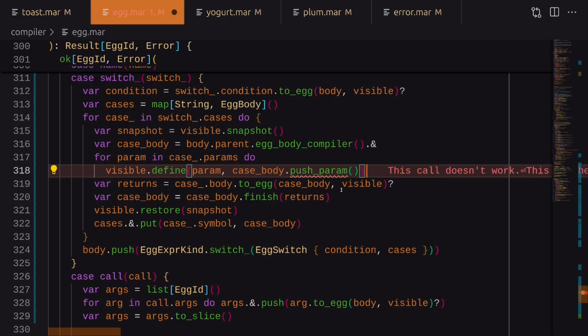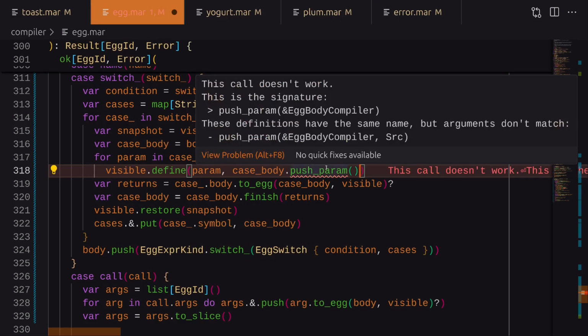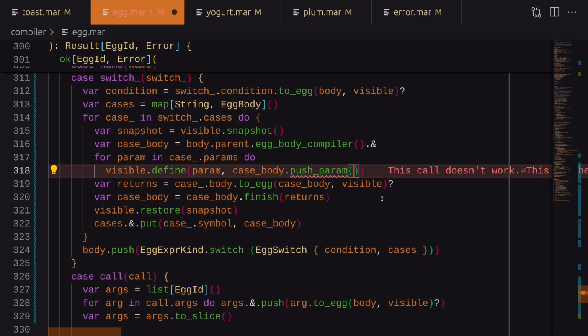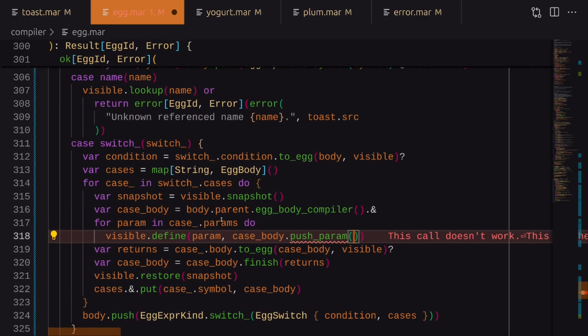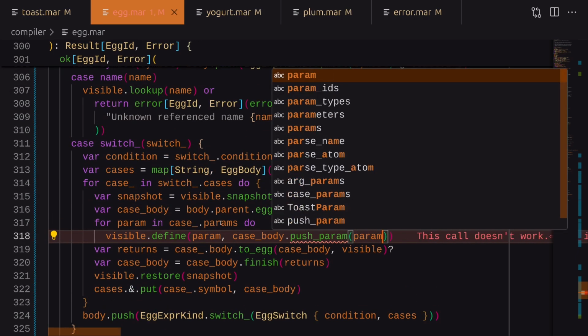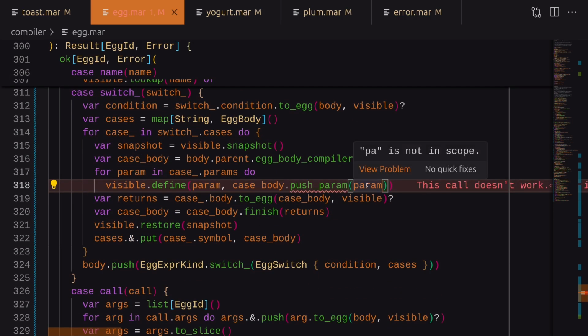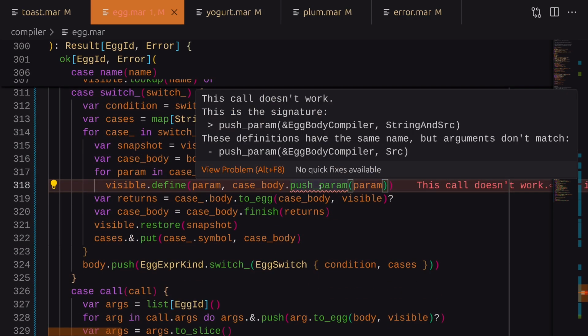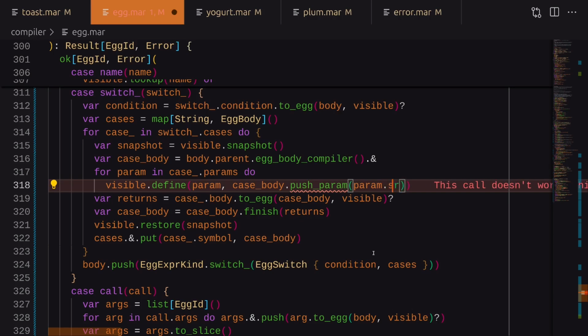Oh, hang on, the param takes a source, right? Yeah, it takes a source. Well, for each of these params, I think it's just param.source or something. Yeah. And this should also take the string there.